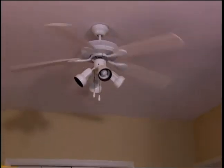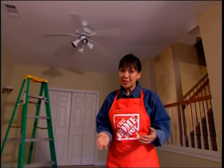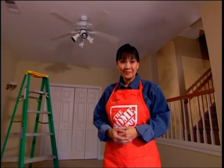Ceiling fans are a great feature in any home. They help circulate cool air in the summer and disperse heat in the winter. But if your current ceiling fan isn't working properly or just looks old, why not replace it? It's easier than you think.